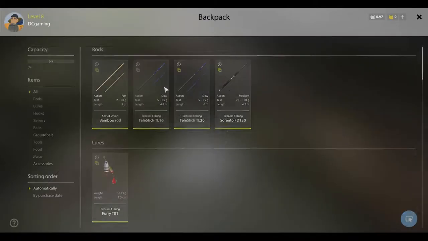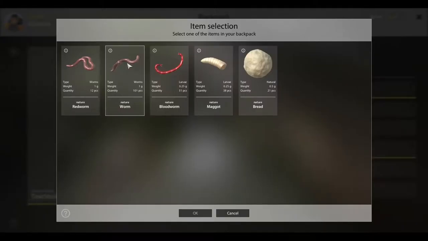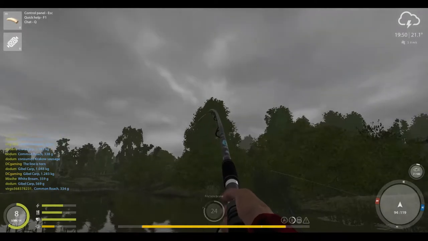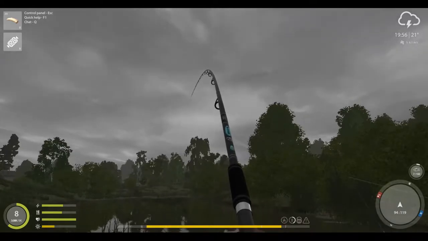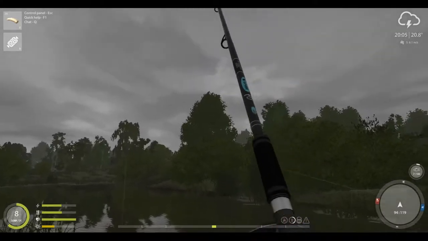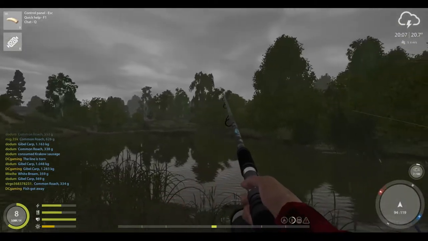Okay, let's see if we can fix the TL-16. We have our bobber. So, hook. We'll go with the 12, which isn't really what I want to. And we'll go back with worms. So 23, I can almost stop them. Try pumping them a little. What? All right, did I lose it.